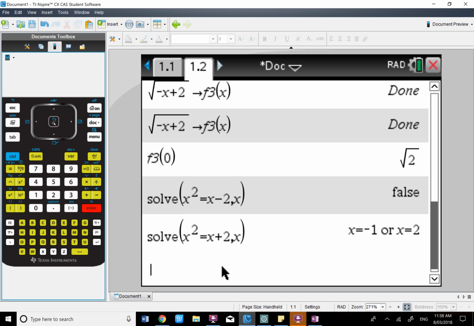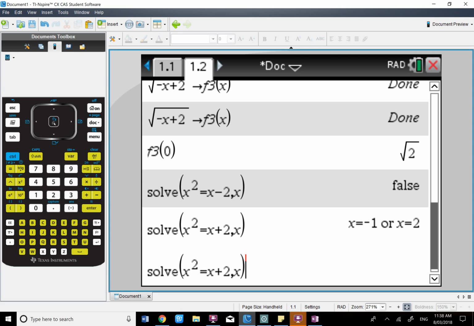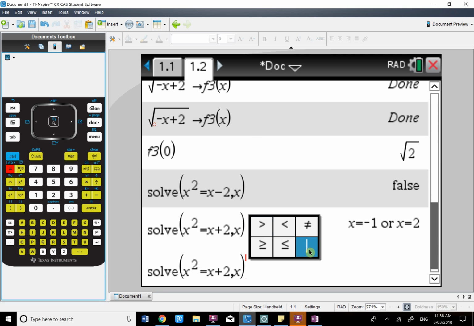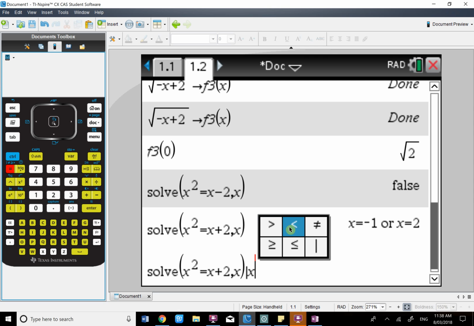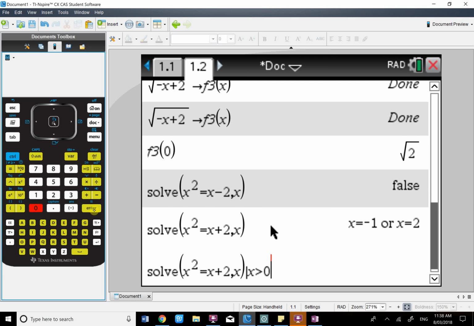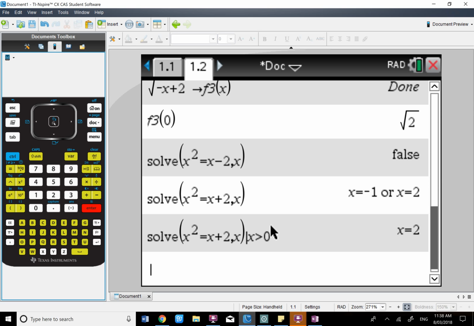You can see two. But for example, I have a restriction on the domain. My x can only be greater than 0. I only want to see the solution when x is greater than 0. So I'll do the same thing to solve for it, but I'll press Control equal to get this bar here to restrict my domain. I restrict it after the bracket, not in the bracket. If you restrict it in the bracket, it's not working. You must go outside of the bracket to put this bar here and say my x is greater than 0. And that only shows one solution, which is the 2. That's the solution you want. You can restrict it before you solve it.